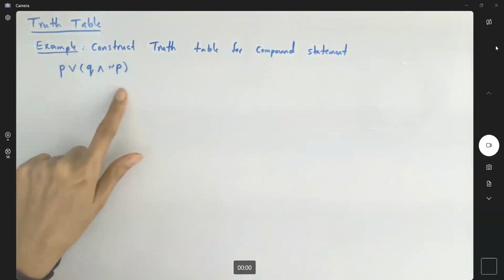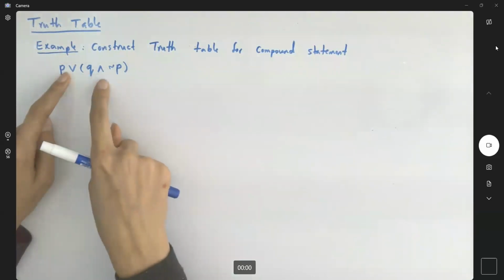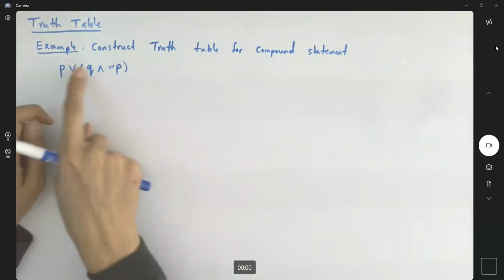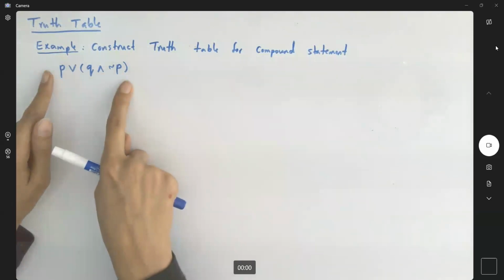So as you can see, here you have a compound statement, you have or, you have and. Our goal is to form the truth table for this compound statement.